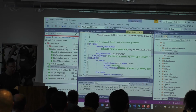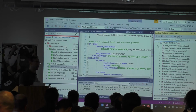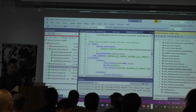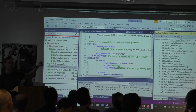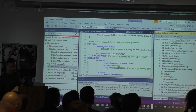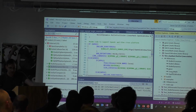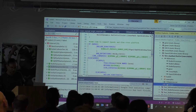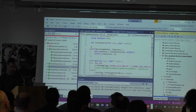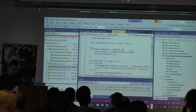So what we did is we added this thing called Targets View. This tries to create a more logical organization of your CMake data that 37% of you are using. It looks like a project and solution, and it allows you to see the structure of your more complicated CMake project. For instance, in here, you can see this CMake executable has a reference on these 6 libraries. From folder view, it looks like there's only one CPP, but when you do it this way, you can see there are also source files coming from all these different places. So that's cool.